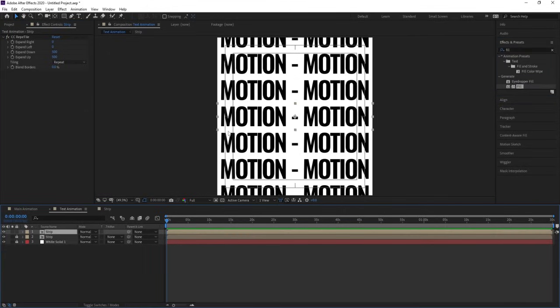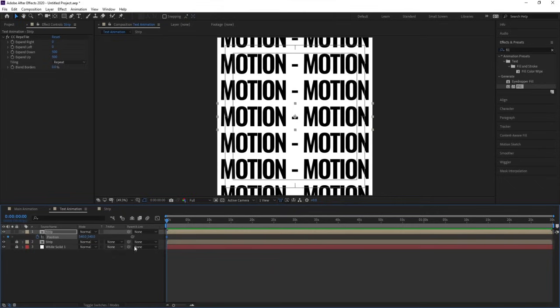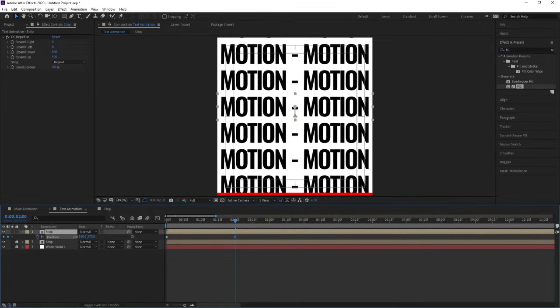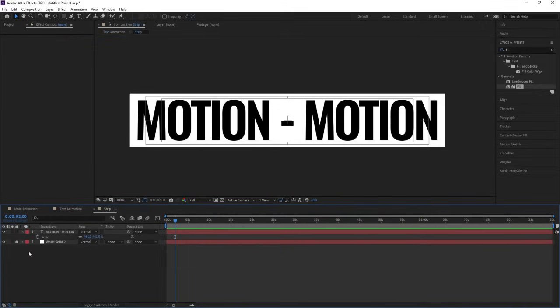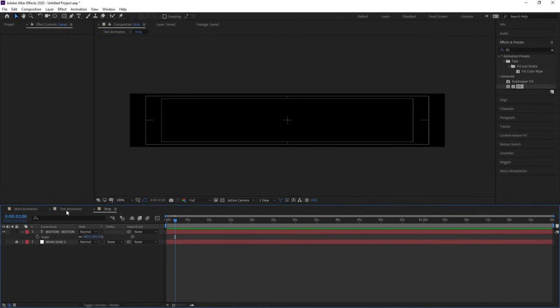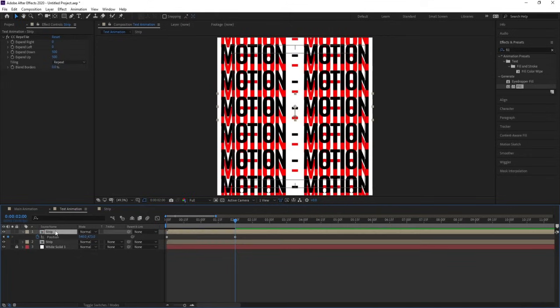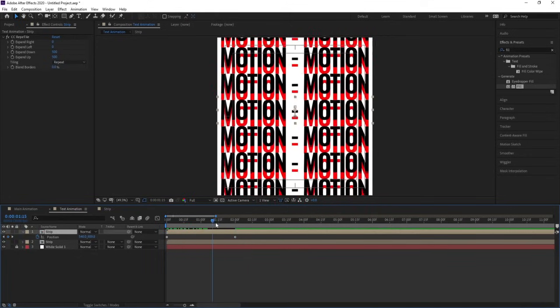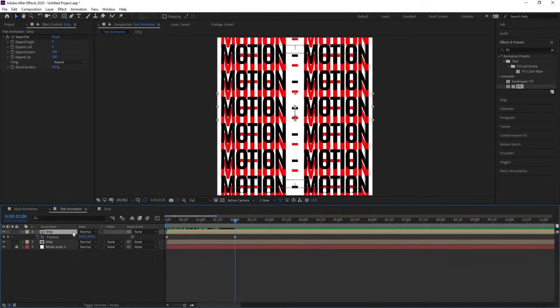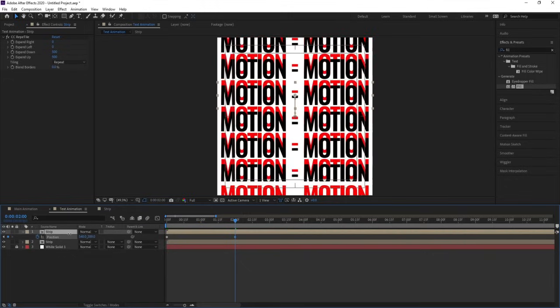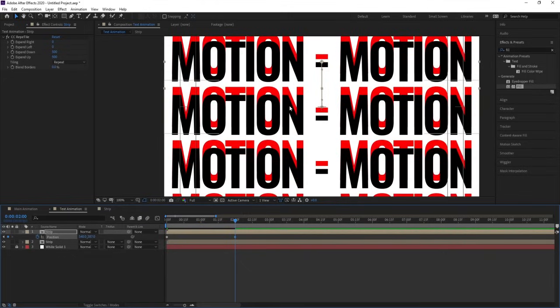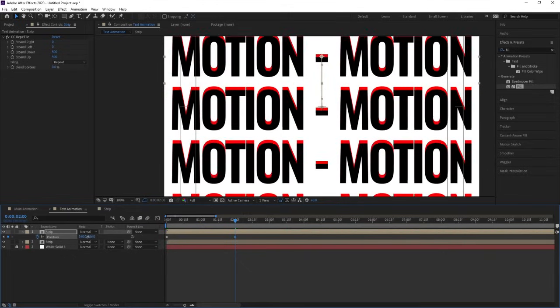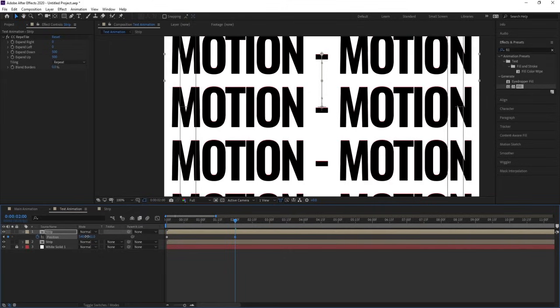Now select this strip, press P for position, create one keyframe, zoom in a little bit. Let's go to around 2 seconds and we will change the position somewhere around like this. Okay, let's go inside this strip and we will hide this white layer for now. Okay, so now as you guys can see, we have this kind of animation. Now let's go to the 2 second mark, and I'll move this until this text is going to properly cover this red text over here like this.